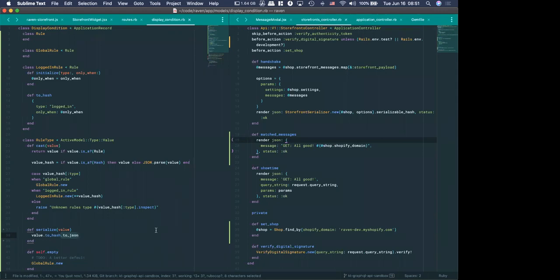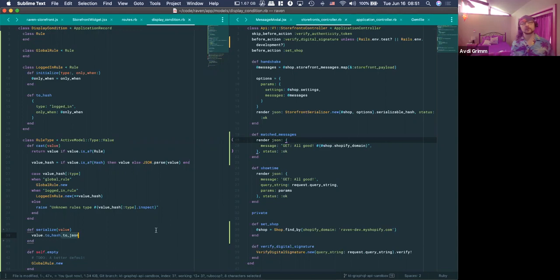Yeah, because I always save just hashes into my JSON-B columns. Yeah, I think so. And again, I'm following Corey's example here, and he's using that. It might be possible to just put the hash there and have Rails automatically convert that to JSON. But I think the reason for this is that it may be expecting a JSON string to come out of that.